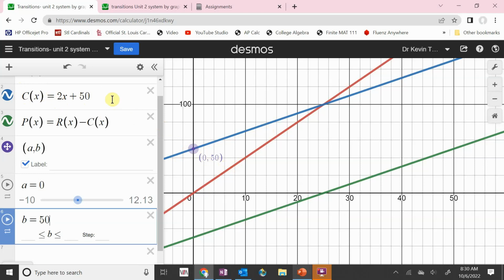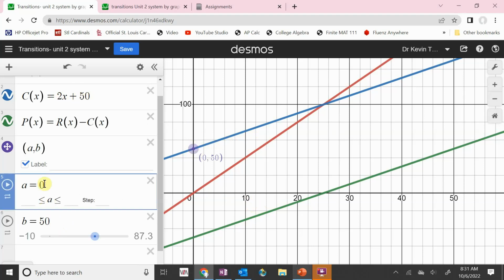So if we think of another point, like at the x value of 10, you should be able to say what the y value here is really quick. 20 plus 50, 70. So the point on the line is (10, 70). So when we think about points not on the line, they're going to make the statement false.